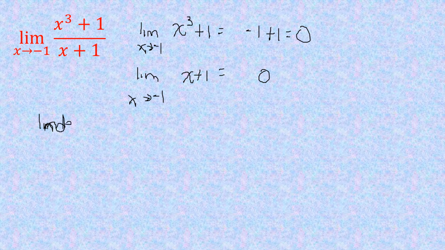Now, College Board does not like it when we write 0 over 0. So we don't write that. We just say that it's indeterminate. It doesn't like it, so do not write it. If they will take off, I will take off. Do not write 0 over 0. So we just say that that's indeterminate.